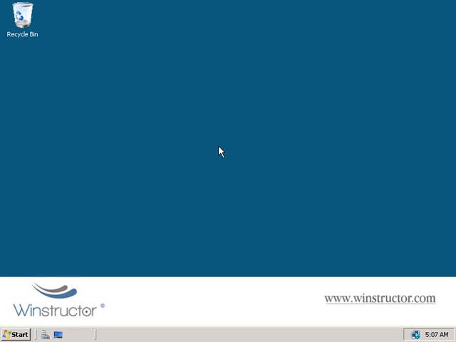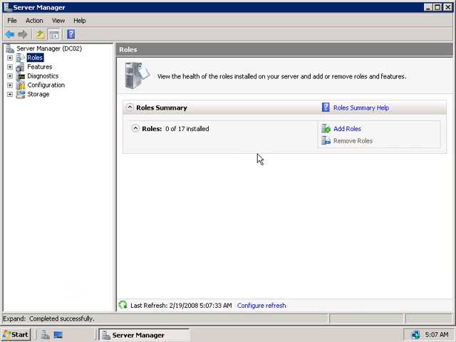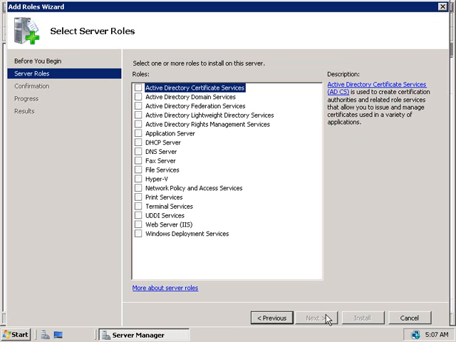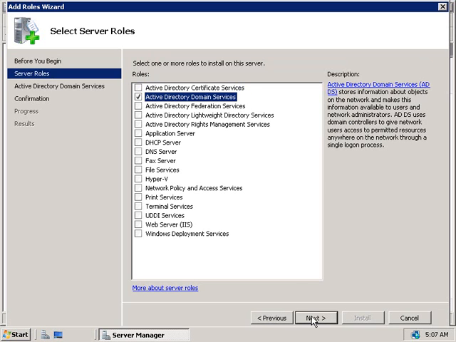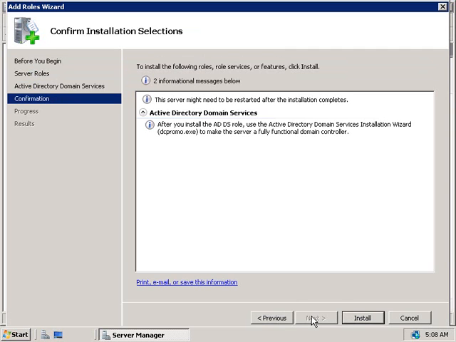So to install our new domain controller, we'll need to fire up the Server Manager by clicking the little grey server icon here in the quick launch area. Then in the left-hand side of the Server Manager console, we'll select Roles. And in the right-hand side, we'll click on Add Roles. And this will start up the Add Roles Wizard, so we'll click next. And we'll choose the second option again, Active Directory Domain Services, and then click next. And we'll get our little summary page telling us what Active Directory Domain Services is for. So let's just click next.